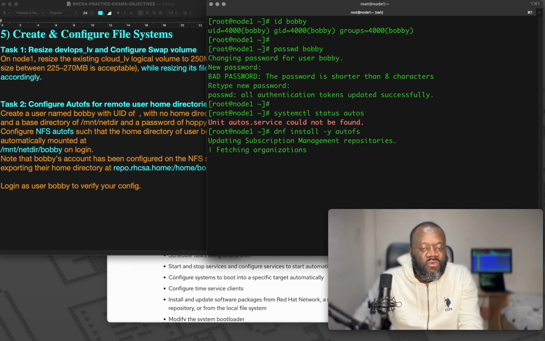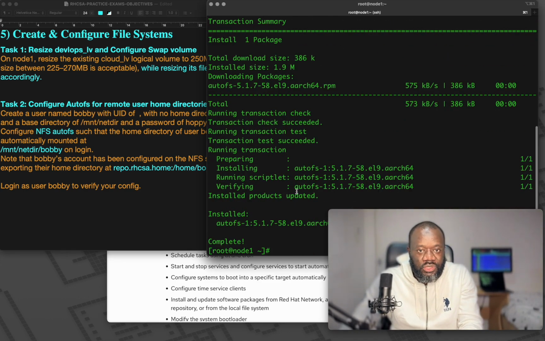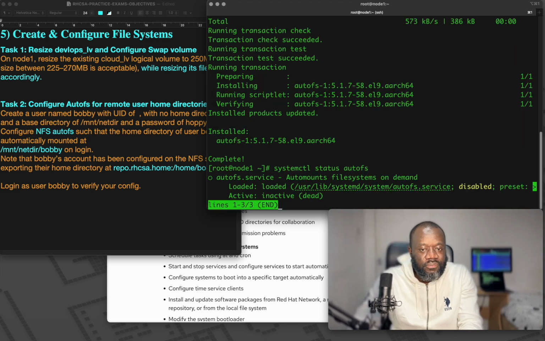You need to check if it's running. If you're in your exams, check if it's running, and if it's not, then please do make sure it is, or install it if it's not installed. Now that we've installed it, if we do status on autofs and hit enter, it's there but it's not enabled.